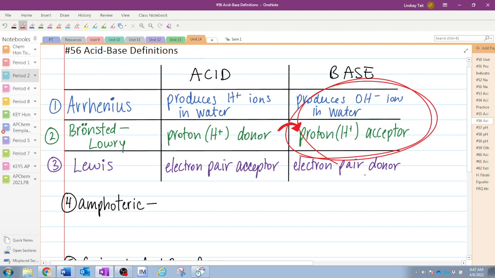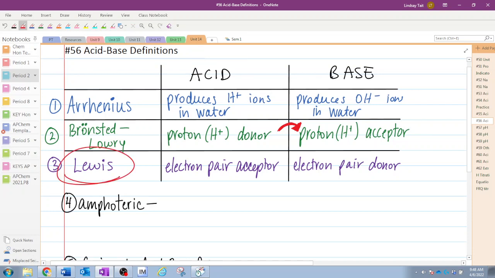Now, to be a Bronsted-Lowry base, you do not have to have hydroxide. And so, for your quiz tomorrow, the exception: ammonia, NH3, it is a Bronsted-Lowry base. It doesn't have hydroxide, but it is great at accepting protons. Right? So that is the Bronsted-Lowry definition. We're going to hang out here for the rest of class after we do our 3rd definition, using that one in more cases. All right, so the last one on here is Lewis.